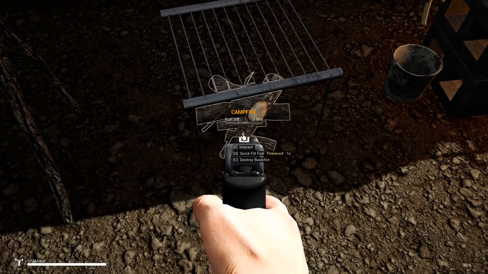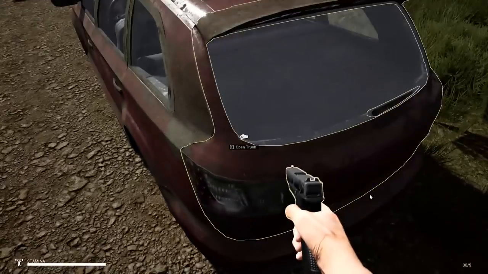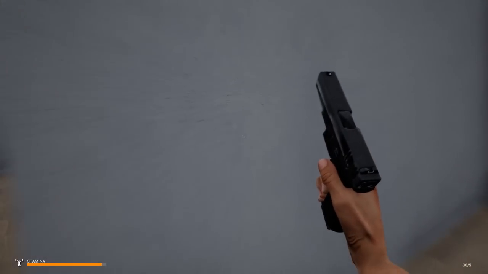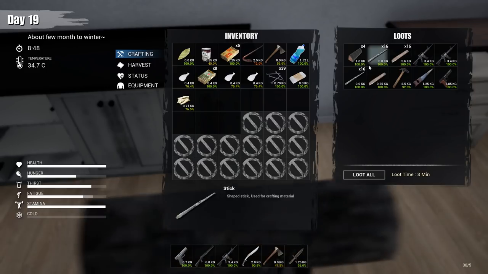Quick fill fuel. Oh, okay. That's new. I like that. It's like quick add fuel. Hit Q to add a piece of firewood. Didn't have any piece of firewood on me, though. Let's go ahead and we'll split in half.